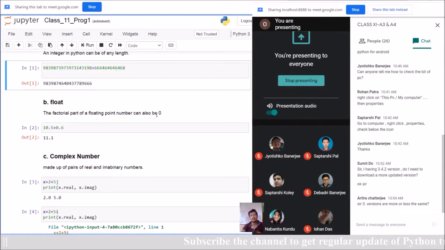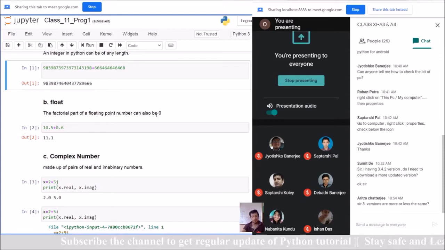Whatever number we write with a decimal point and an integer and fractional part comes under floating number, and it can be 0 also, no issue.